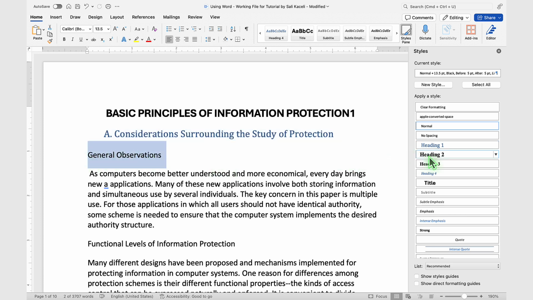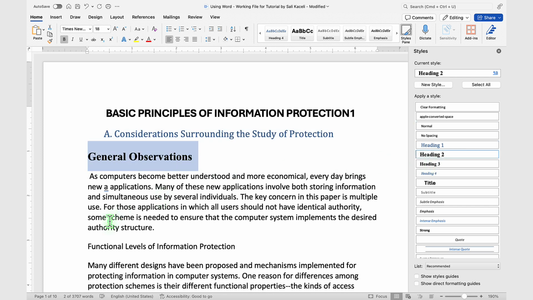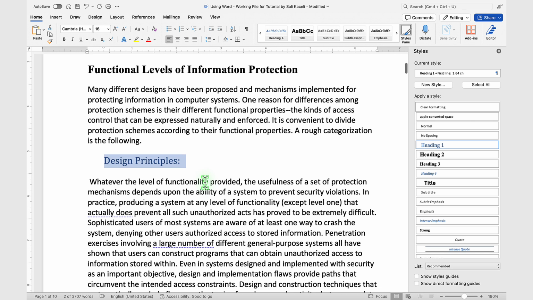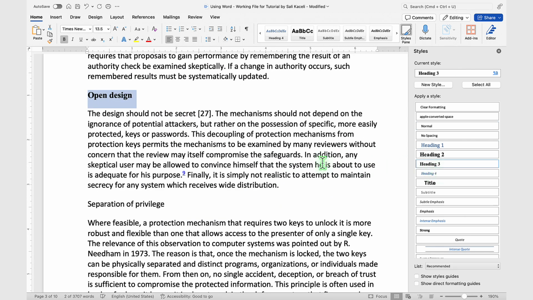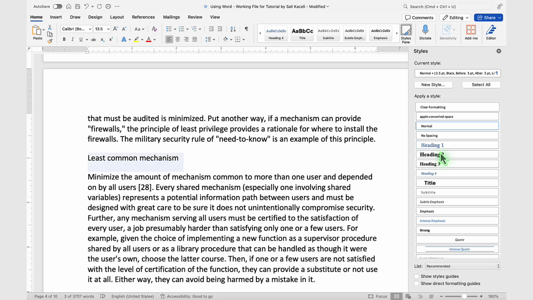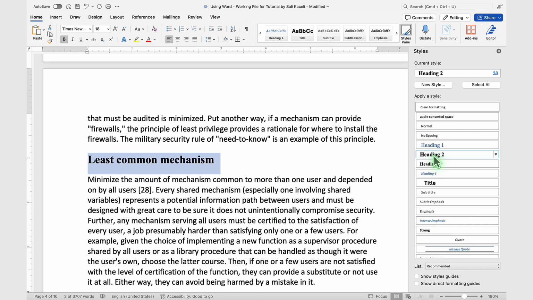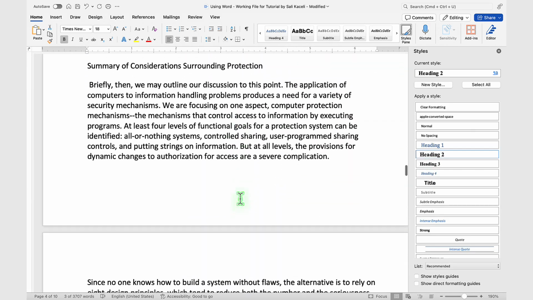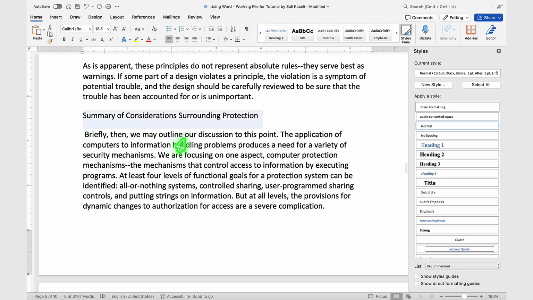Then here we want to apply heading 2, then the next one, heading 2, and let's say this needs to be heading 1, heading 3, again heading 1, and again the organization of the information depends on the hierarchy of your document, but you'd basically go throughout the document and apply those heading styles.